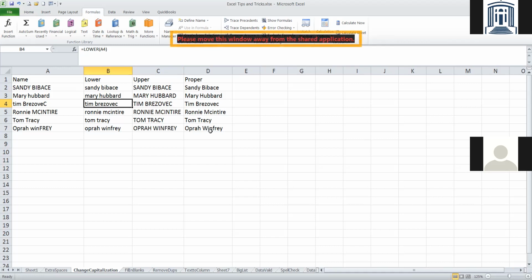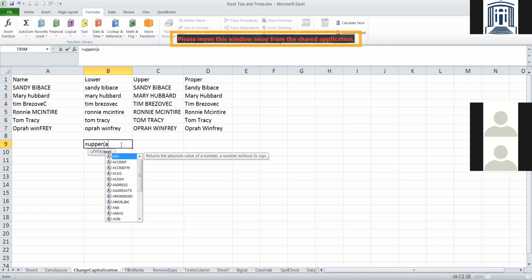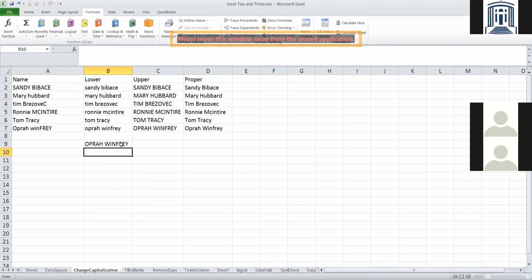Yeah. So we could do equals upper, open paren, A7, close paren, and it'll give us the same thing.